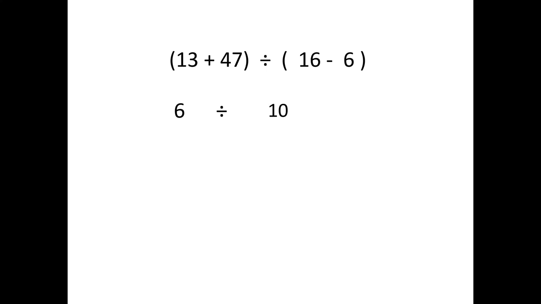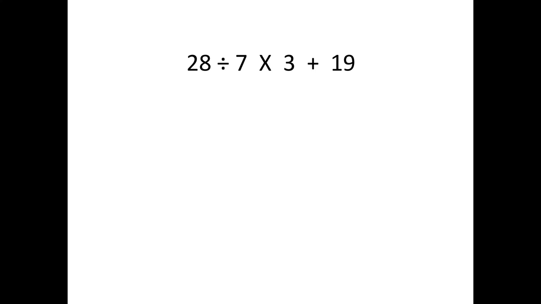60 divided by 10 will give you 6. Okay? Another example, I have divide and multiply and plus. Take care of something. If I have divide and multiply in the same question, I will work from left to right. Don't tell me BODMAS is saying the division is before the multiplication.